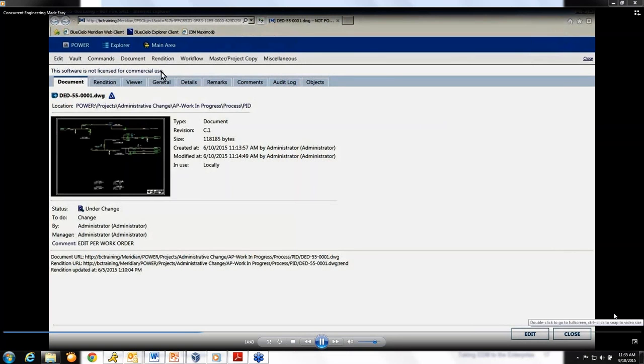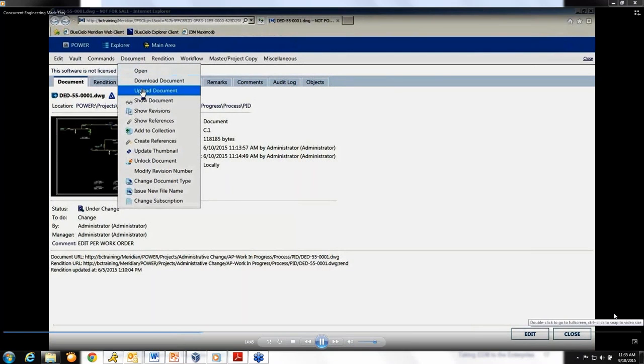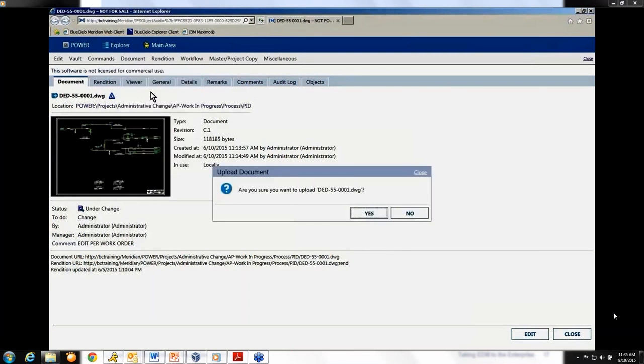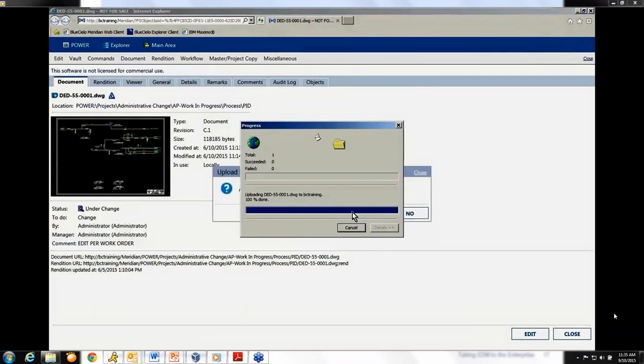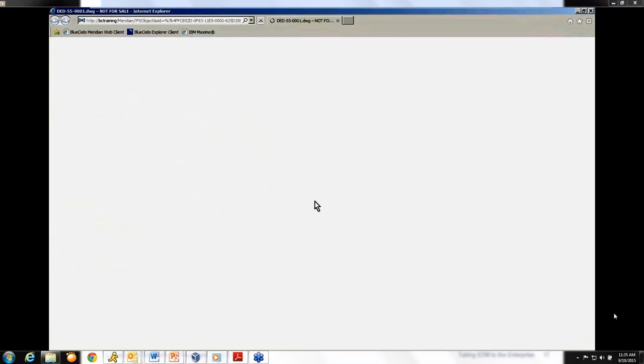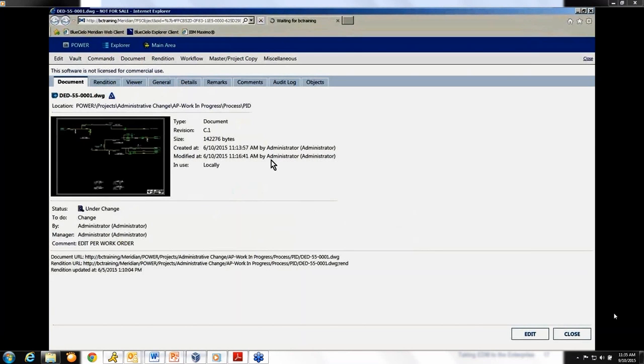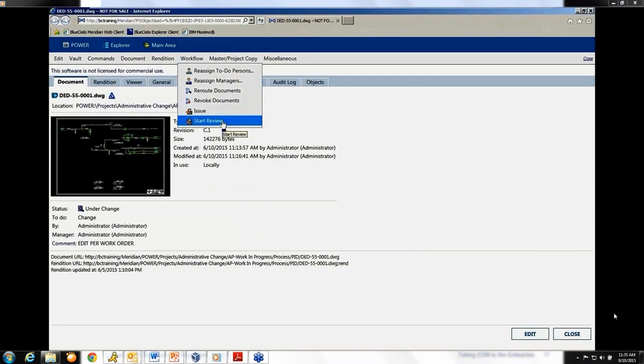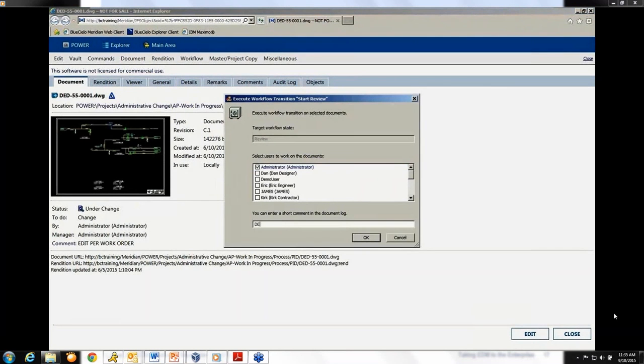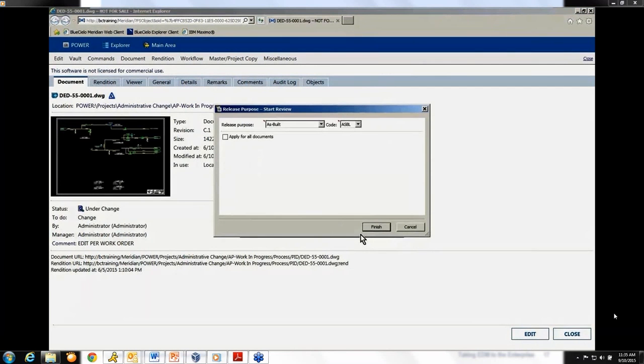They simply upload the document to the server and pass it on to the next step of the workflow. For example, in this case, we're going to go ahead and start the review. Now, the review process, of course, is going to depend on any kind of workflow process or workflow mechanism you guys have configured. In this case, I'm asking the designer to say, hey, what is this change for? It's for an as-built.